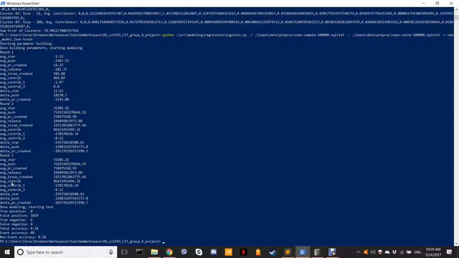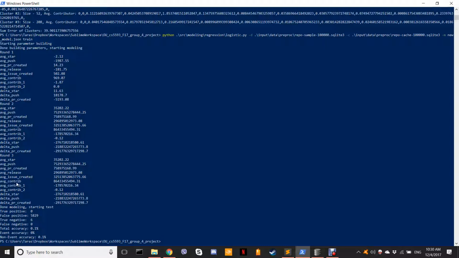Those are a bunch of averages of the repository, for example, the average star count in 1 week, the average code pushes, etc., as well as deltas, which means the amount the stars changed in the last 2 months of the record, and the same for pushes and PRs created. And here we could, for example, see that the average pushes very significantly determine whether the repository is going to be active or not in half a year.